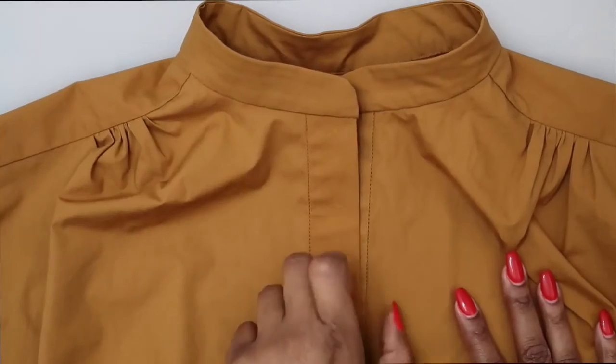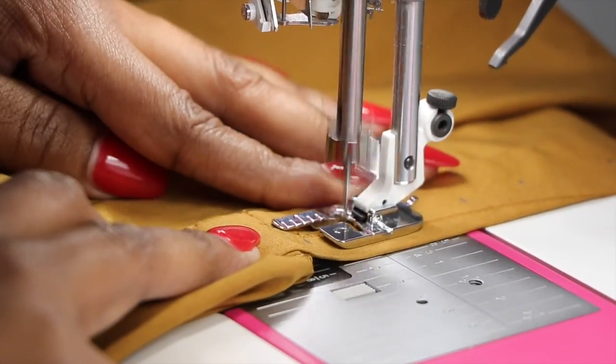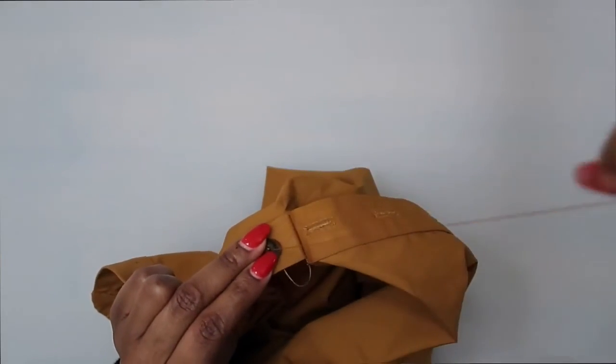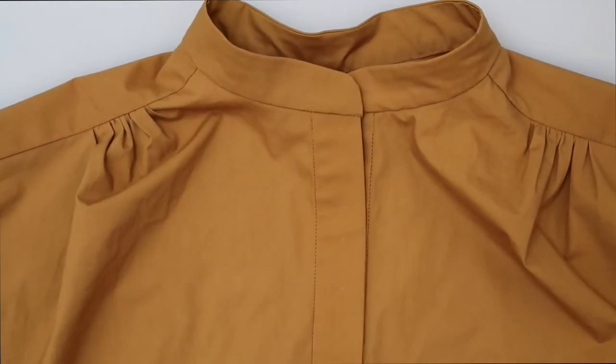Okay, once we have the sash complete, the last thing that we need to do is to apply our buttonholes and our buttons. Now, because all of our sewing machines are different, if you're not quite sure how to apply your buttonholes and your buttons, please refer to your machine manual. Once you have those applied, you will be all done with this dress.